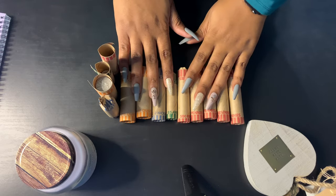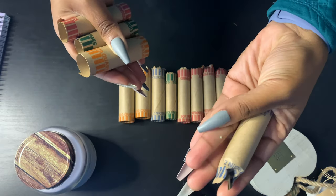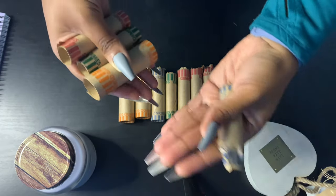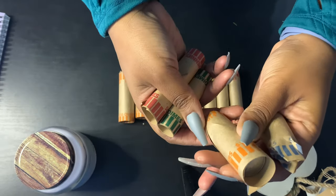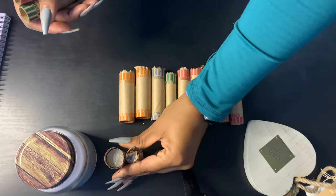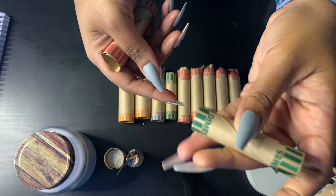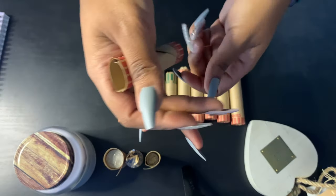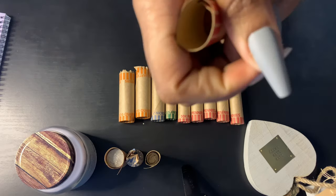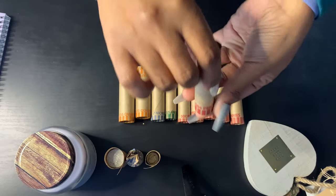Okay guys, so we are now done. These right here, they're all partials. This is a partial $2 in nickels. We have almost full, but partial $10. We have about halfway right here, $5 in dimes, and we have right here about halfway, 50 cents in pennies.